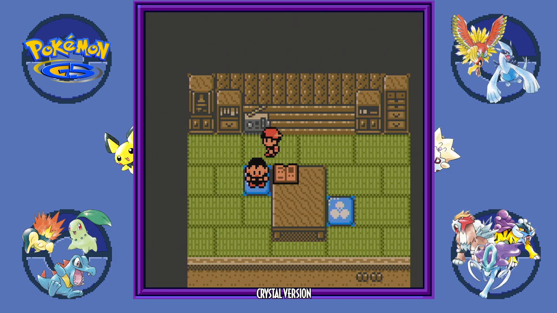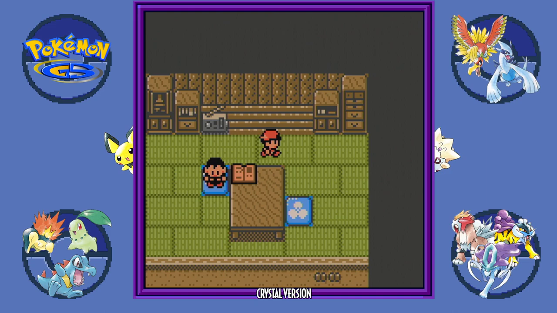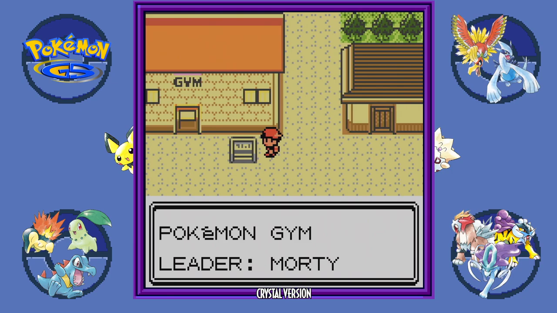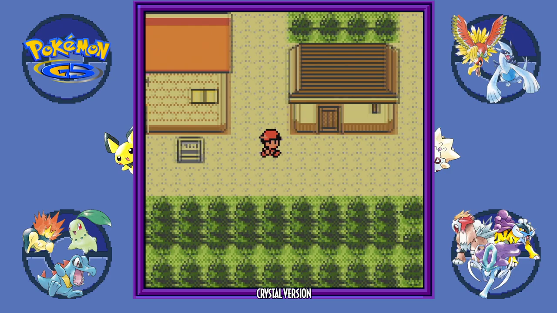What is this? Oh, it's an incense burner. This, oh, Ecruteak Pokemon City Gym. Leader Morty. The Mystic Seer of the Future. Is he a psychic type? Trainer?